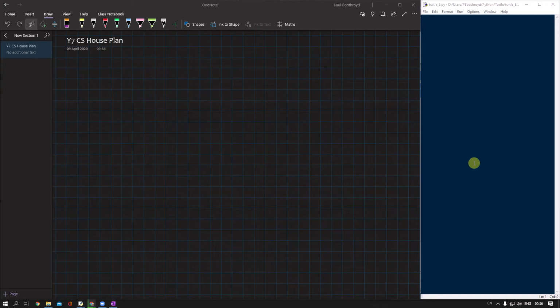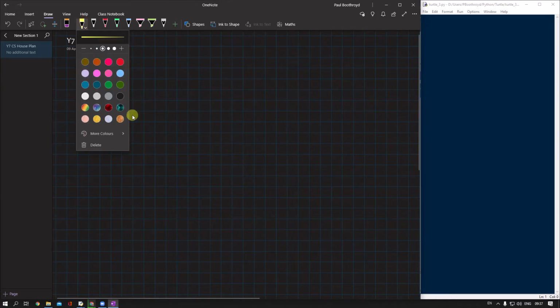So what you need to do today is actually plan your house and what you're going to draw. You can use a page from your maths textbook, your maths exercise book, and each square we're going to say on my screen is the same as one of your 1 centimetre squares. That will give us a big enough area for the graphics we've got in a normal turtle. Because the normal turtle screen goes from 0 to 450.